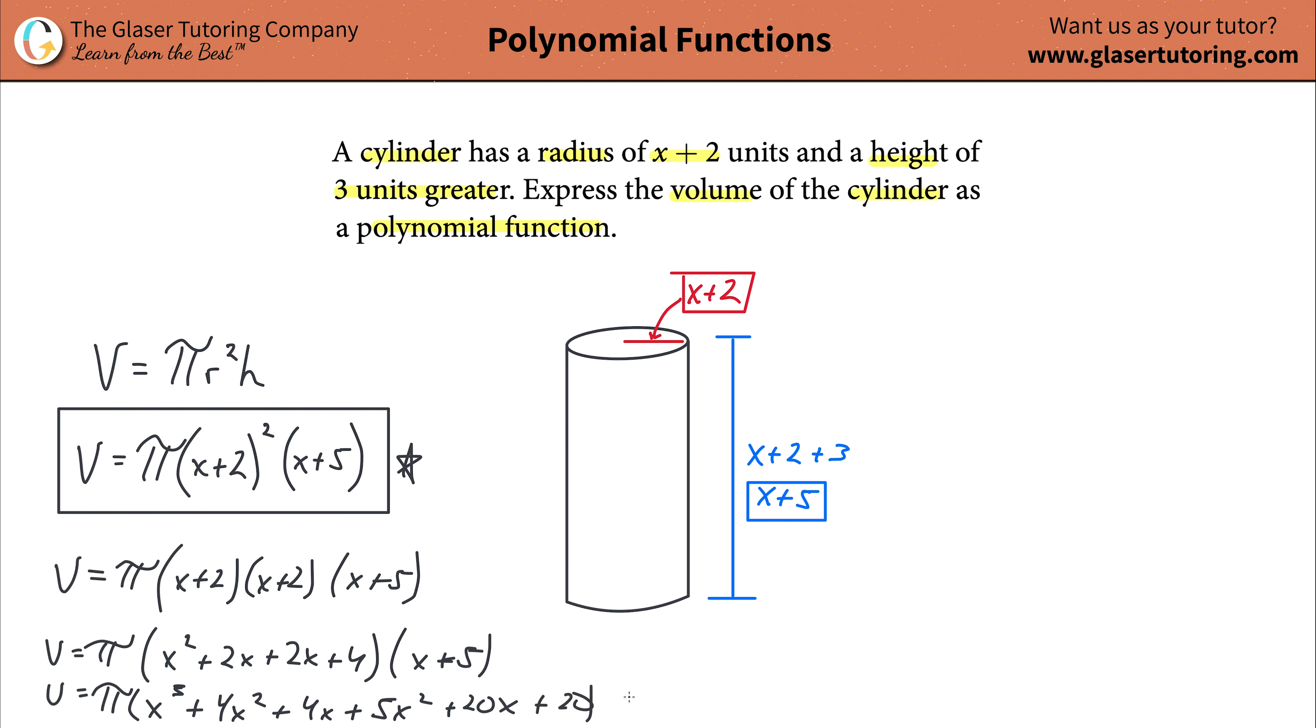And then I'm not going to multiply everything by the pi. But here you're going to have then pi. Just combine some like terms. Start looking for some things that are in common. This is in common here. It looks like I got this in common here. So you start adding them together. They're all positive, so you don't have to worry about the signs really. So you're going to have x cubed. Then you're going to have plus 9x squared plus then 24x plus 20. And there you have it, ladies and gentlemen. That would be it in standard form. And you can see it's a cubic function.